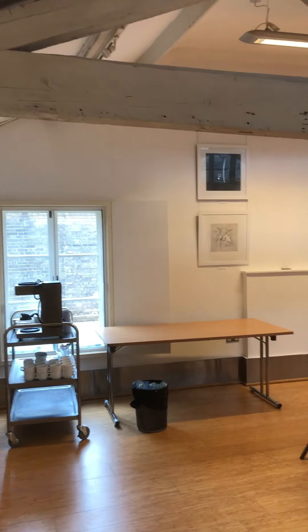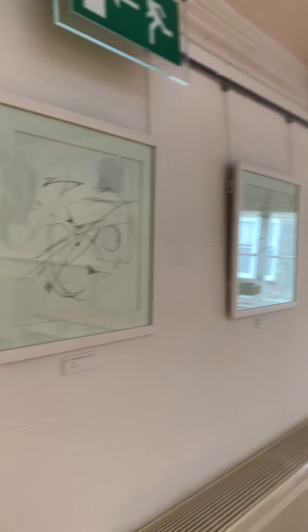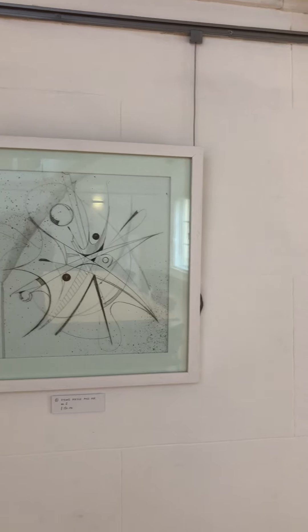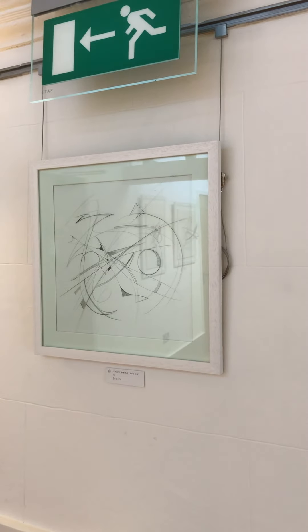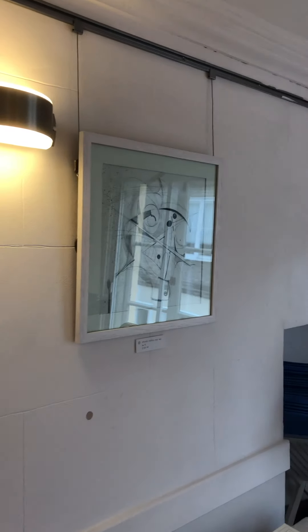We now come into the small gallery — it's very much a multi-use room, so for the opening night this is all clear. To start off with we see some small etchings. These are etchings onto acrylic, and they actually stand proud of the back. With some of them I've also reacted onto the back with some more Sumi type brushwork, and the shadows are created through the fact there's a space. Really rather interesting.